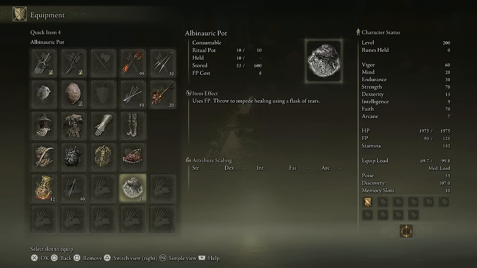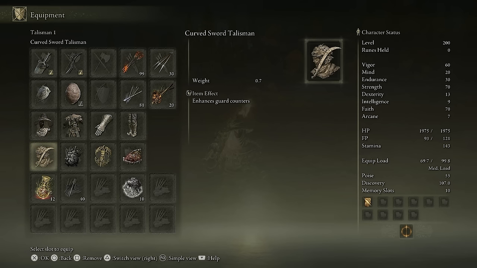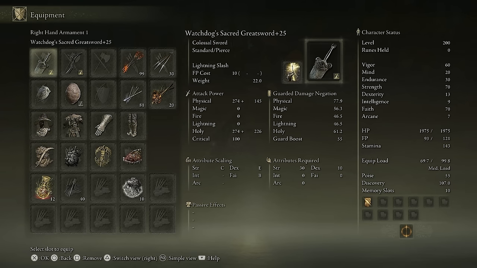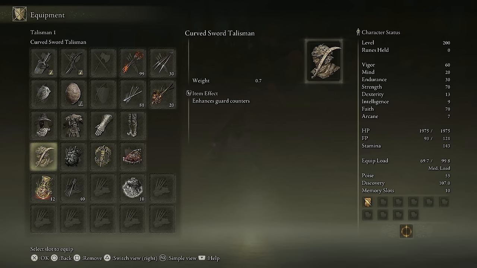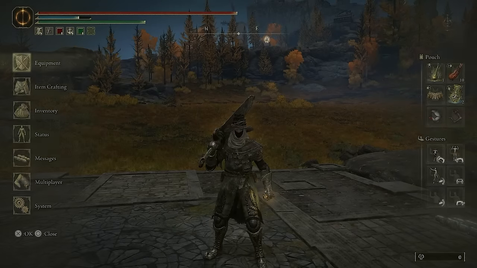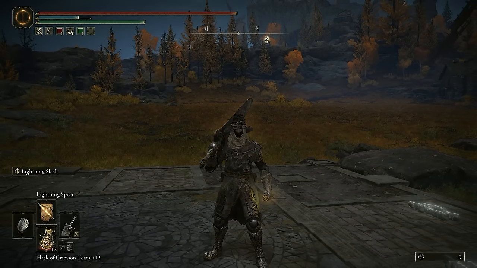I also have used a fair amount of Albaneric Pots in these invasions, because fun stuff happens when you have these guys equipped. We have a Curved Swords Talisman because we can enhance guard counters. The Watchdog Sacred Greatsword actually has a fair amount of guard boost, so using this is very useful. I have a Great Jar's Arsenal, or a Jarsenal if you will, because a lot of these things are heavy. And of course, the Shard of Alexander. Enjoy the invasions, everybody!